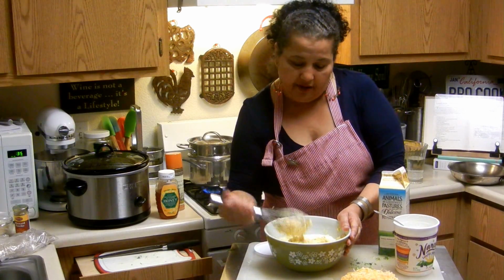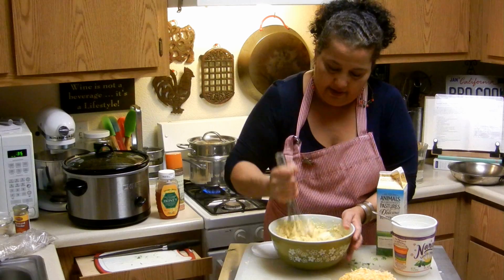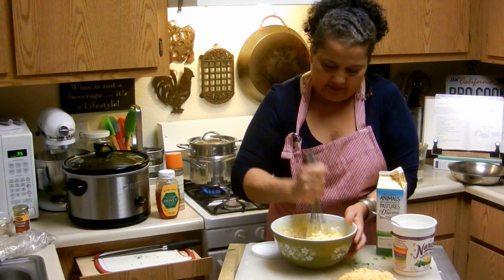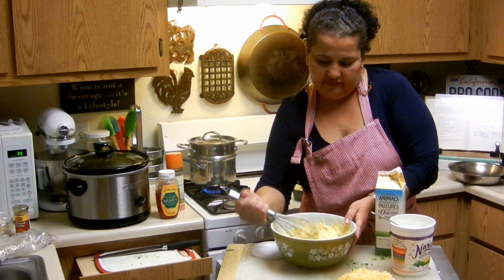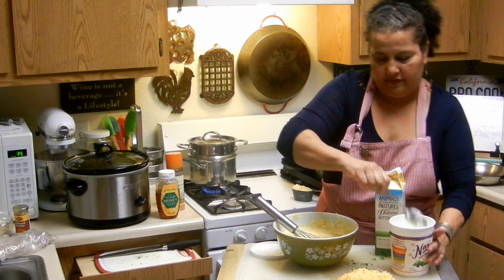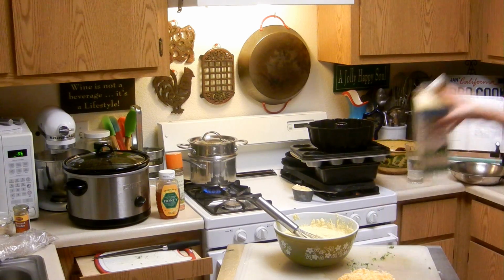And you could use water if you'd like, if you really want to make this cornbread without. I usually use a fork to get this stirred. There you go. And that's nice, soft. This up, get it out the way.